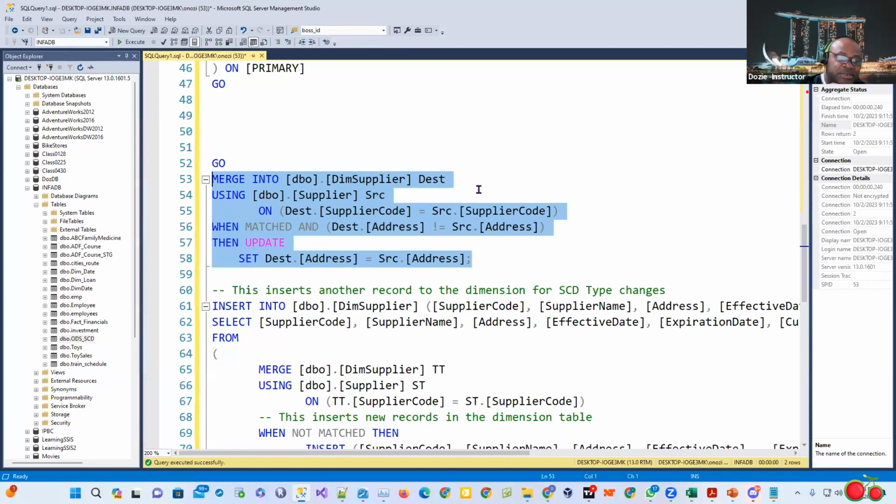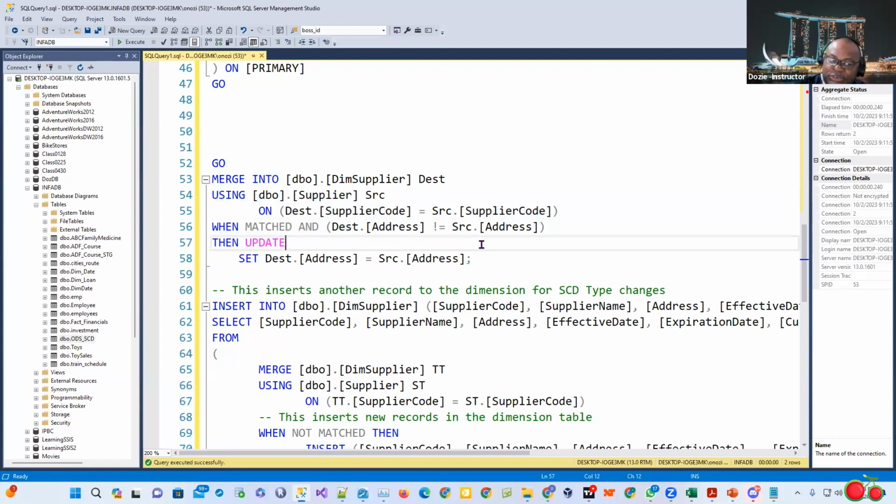As you can see, what we are doing here is simply doing an update, nothing else. That's what type 1 is going to do for you: update and replace the existing record.